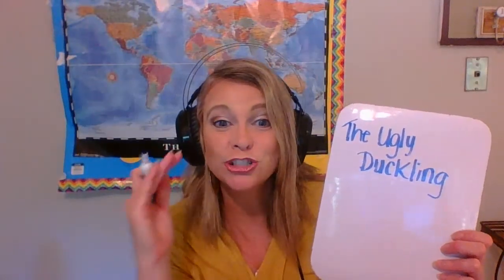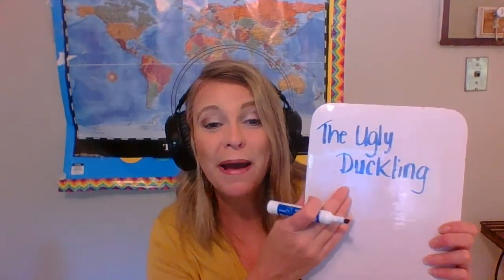When you know what you're writing about, then you're able to organize your thoughts, right? So we're writing about this story, the ugly duckling. Now, all good pieces of writing need a topic sentence. Okay, so let's gather from what we learned some of these details of the story to find a good topic sentence, okay? Can you think of one about the ugly duckling? Okay, go ahead and begin thinking of that.